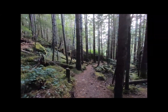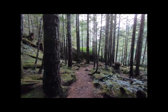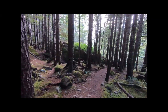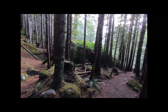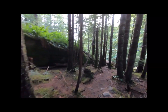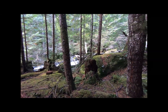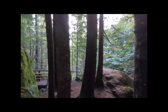So I believe there's a bridge that goes around this rock up here. So I'm just going to keep filming. That's an old one that goes up and over. You see it's been blocked off by the rangers. Boo Boo's still back there. Alright, hold on. Alright, back where we were. Yes, this bridge goes around this rock.